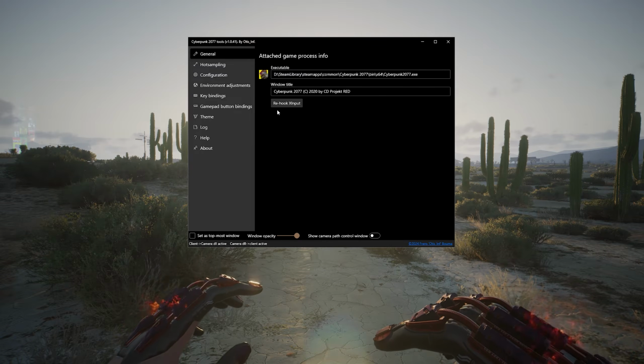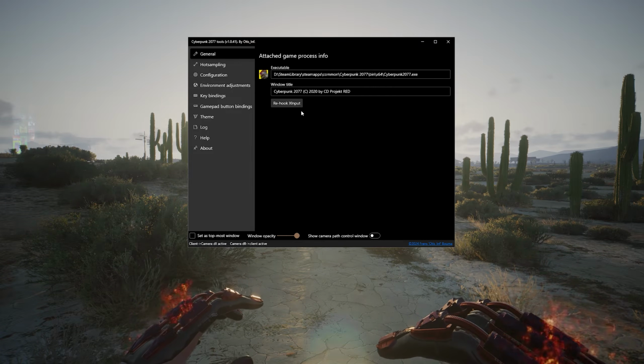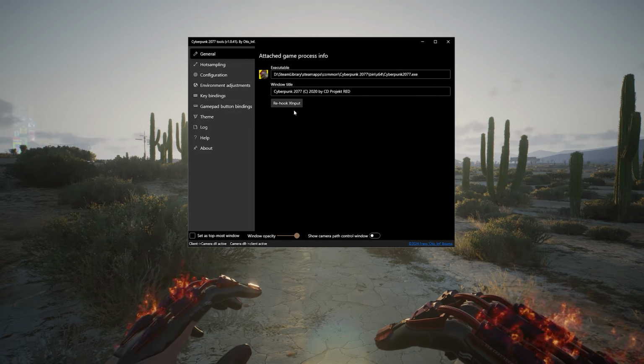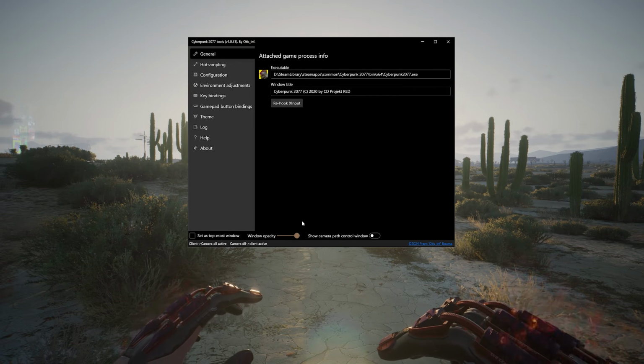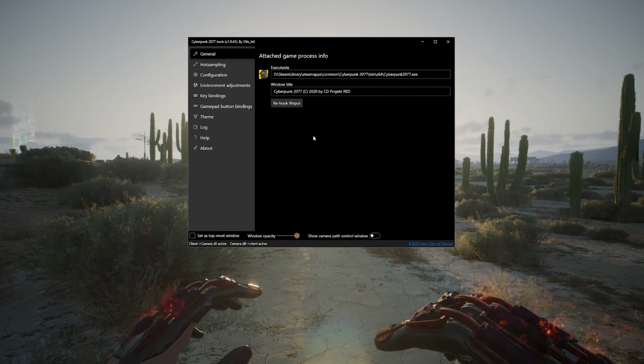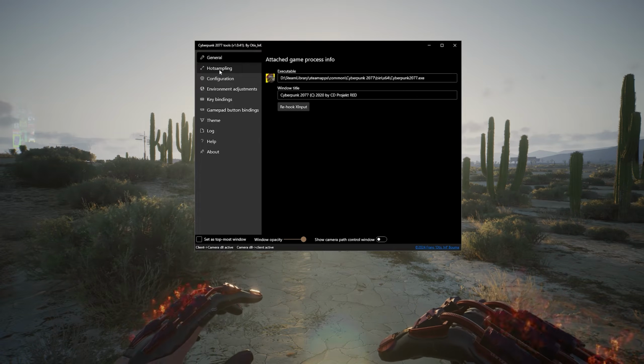At any point in your usage of the tool, you can use Rehook X Input, the feature that is available after you inject the tool. It effectively allows you to reset the tool in case any bugs occur. This window itself is actually going to be the toolbox for controlling and manipulating the game.